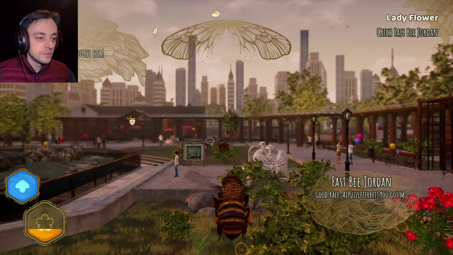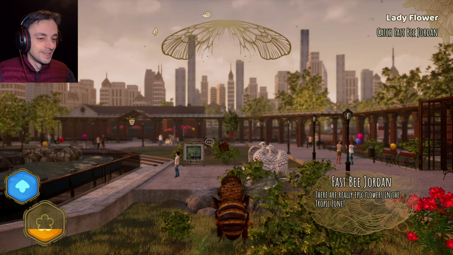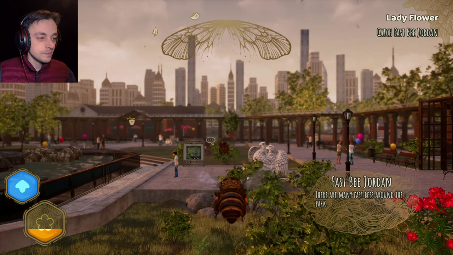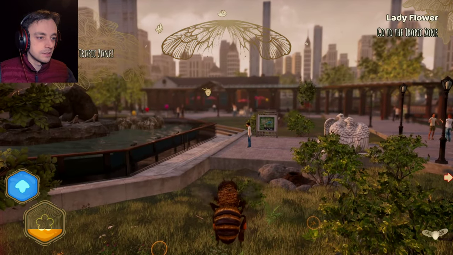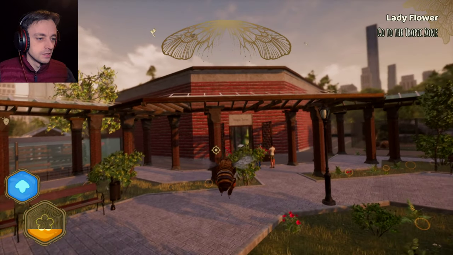Good race. You got me. No, I didn't. There are really epic flowers in the tropic zone. Epic flowers in the tropic zone. Where's the tropic zone? And listen, there are many fast bees around the park. Okay. If you're up for a challenge, they'll be happy to race you. She said fast, right? Not fat. It sounded like fat. There are many fat bees around the park.